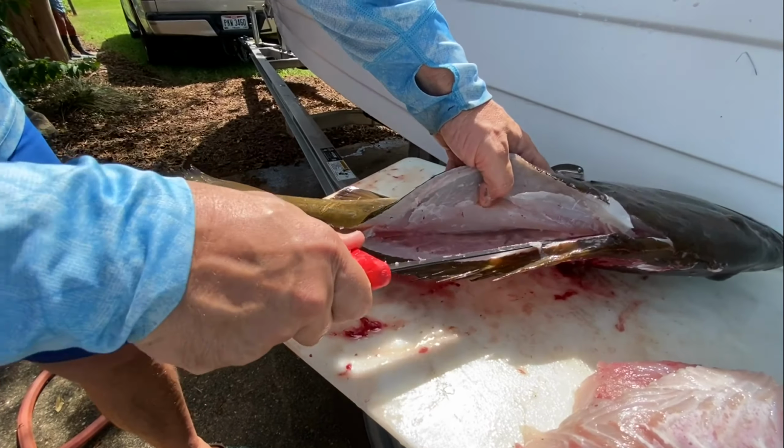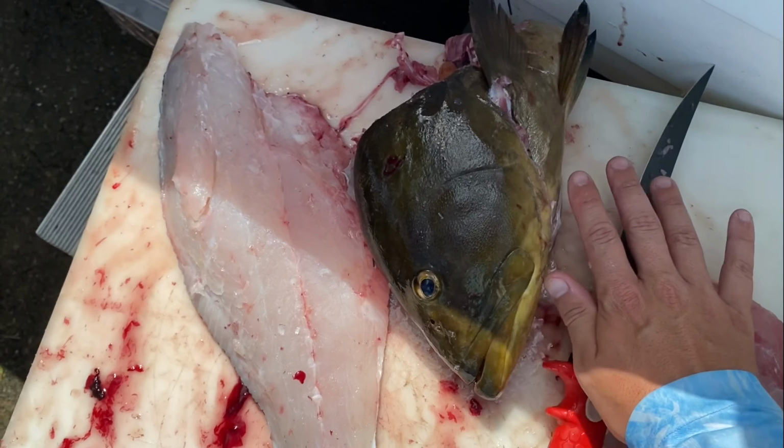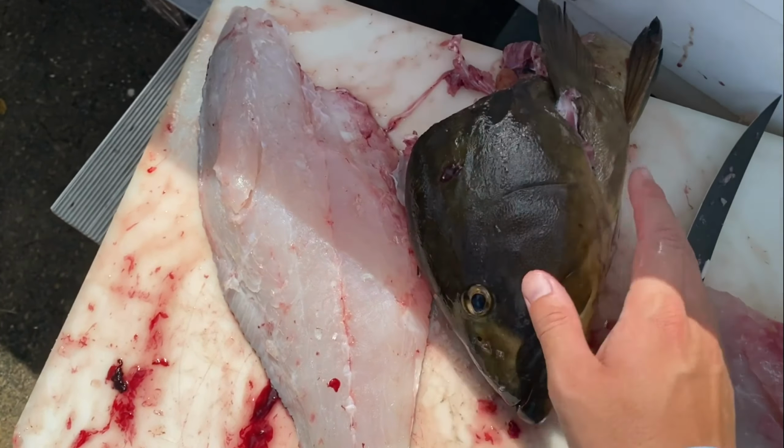You can almost leave the entire ribs intact if you cut it in the right spot. Just pull it right off. That's just a size comparison of my hand to his head. Pretty big grouper.